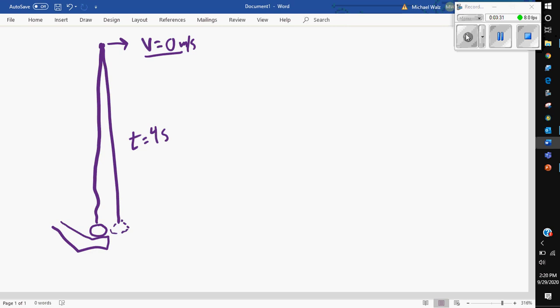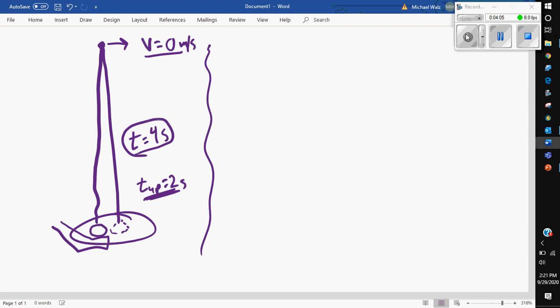in this problem. So the question is, did it take all of 4 seconds to get to this high point? No. How many seconds did it take? 2, right? So the time to go up is 2 seconds. Time to go down is 2 seconds because we're starting and stopping at the same level right there. So that's an important one because I don't want you to try to time when it stops and turns around, time the whole kick and then take half the time to do this math. Okay, so you're going to have to find 2 things.